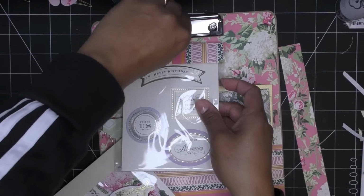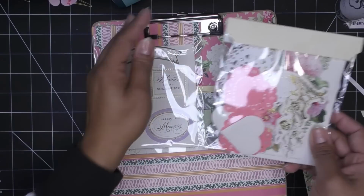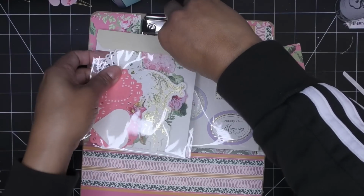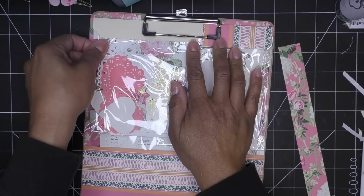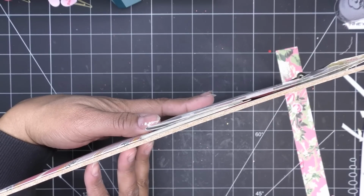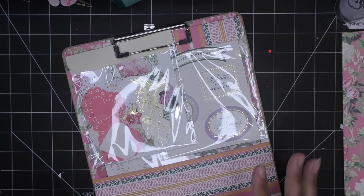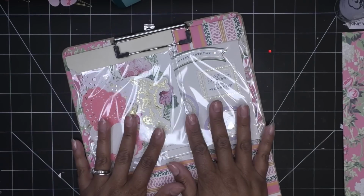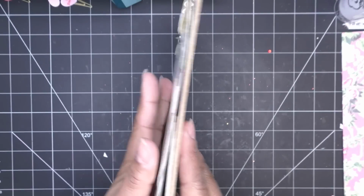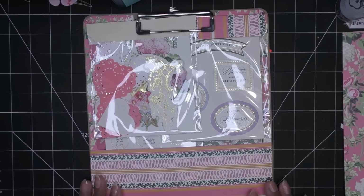So let's see what this is looking like. And then a bunch of fibers up here. I think that'll be lovely. Oh, see, I'm already switching this up. Something like that. It has a lot going on. There's a lot of fun things, and look at how flat that is. Of course, I don't need to keep discussing that. This is, again, a mailer, in my opinion. Obviously, you'd pay more because of the size and the thickness. It is thicker than a 1/4 inch, but it's not that much thicker than a 1/4 inch. I would say maybe we're pushing 1/2 inch in this bulkiest spot.